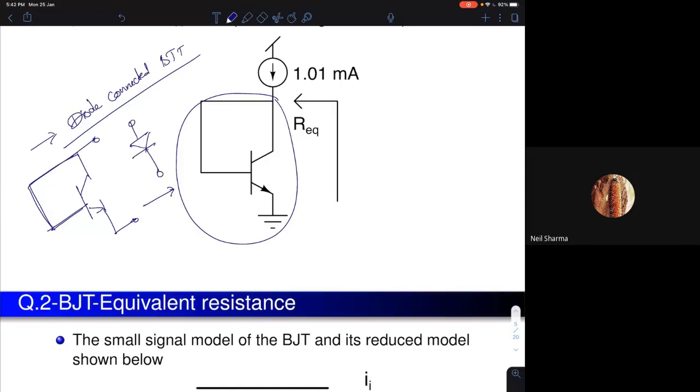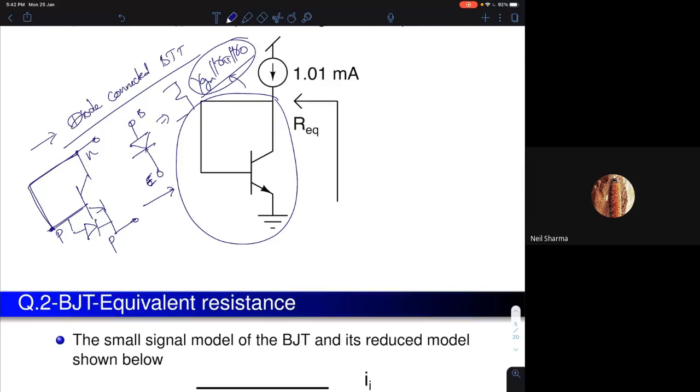Once I short the collector and base, assume this is an NPN transistor, so the base is P-type and it will behave like a base emitter diode. This is base and this is emitter. Base and collector are shorted, so that diode is gone, and you'll be left with the base emitter diode this way. For small signals, you can approximate this as a resistor, and the value of the resistance will be 1 by Gm parallel R pi parallel R naught. That's what we did in this lecture. This is why it's a very important structure, and you will often encounter this in circuits.